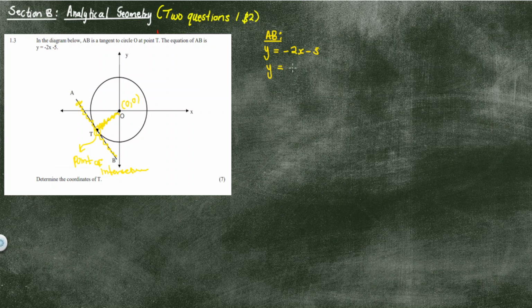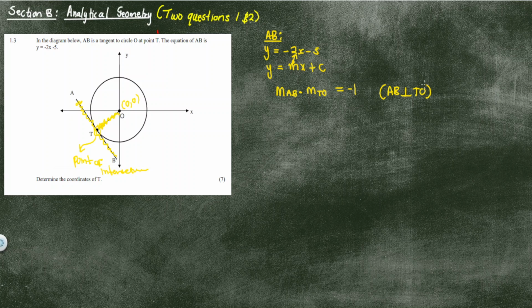We know that a straight line is always written like this. If it's not written like this, we rearrange or simplify further such that it gets to this point. So I can see that the gradient for the line AB is actually minus 2. So when we take the gradient of line AB and multiply it by the gradient of line TO or OT, it gives us minus 1, ngoba the AB is perpendicular to the TO.